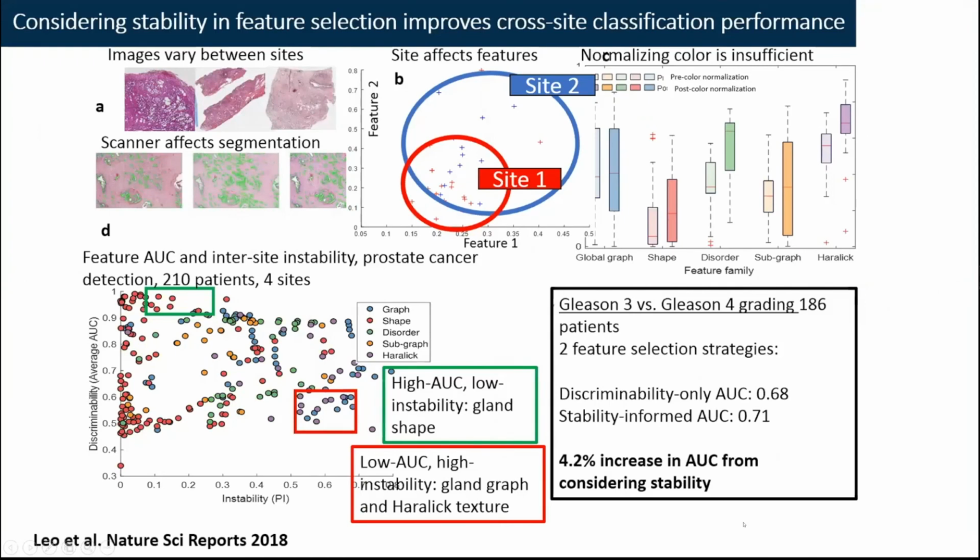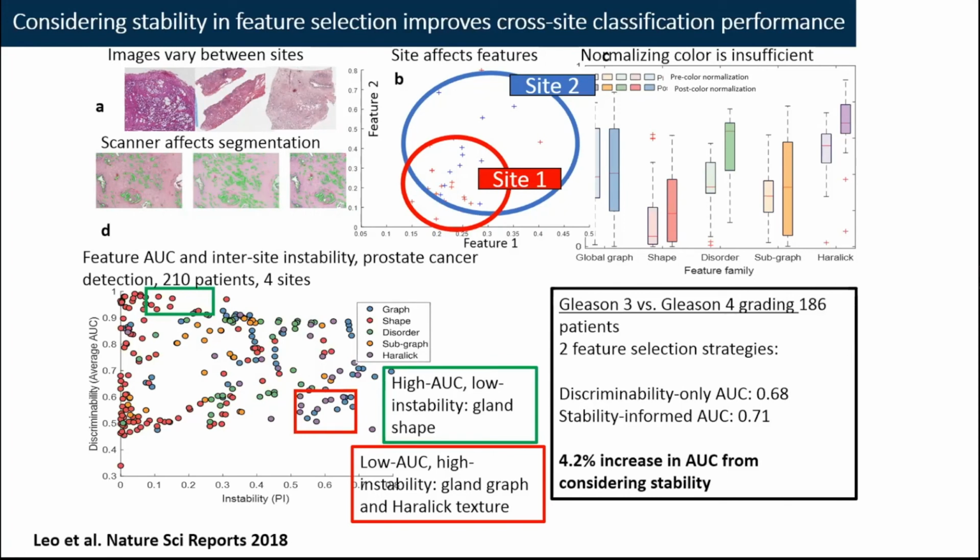One thing that we've done is taken a very pragmatic, practical approach to building our classifiers. Rather than solely focusing on taking the most discriminating features and putting them into our classifier, we've said, no, let's look at how reproducible the features are. For all our studies, when we develop our classifiers, we make sure to include data from multiple sites. I cannot overstate the importance of this because, like Larry pointed out in his question, that is a significant source of variation in the appearance of these images.